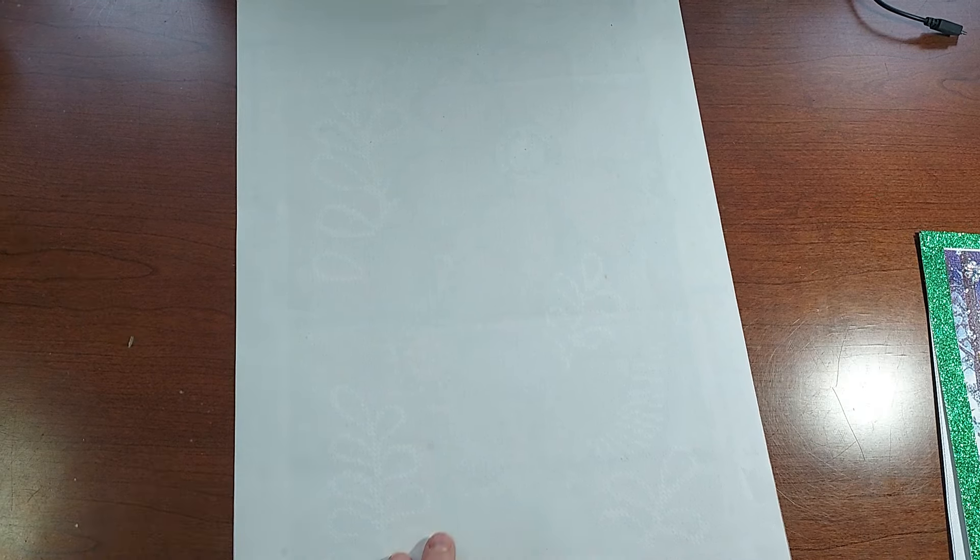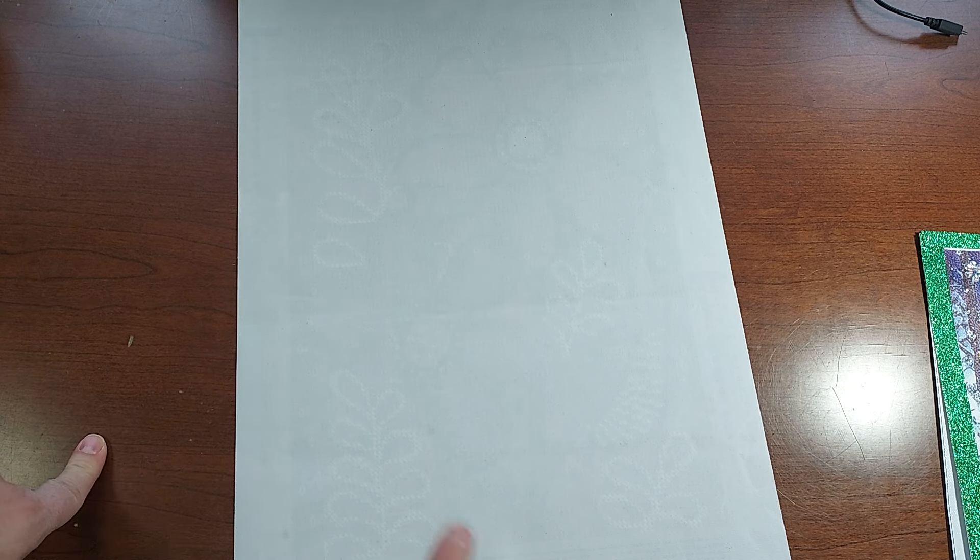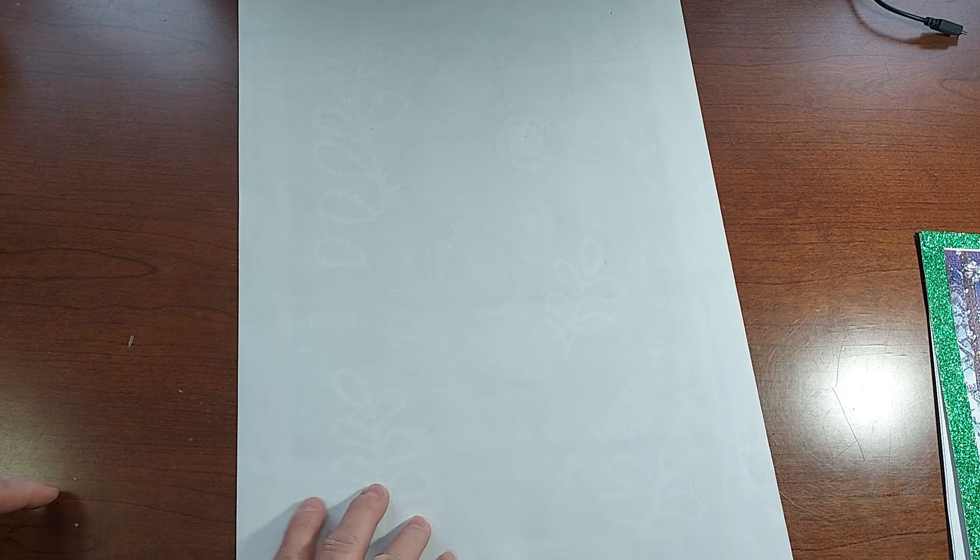This one here is all crystals. When I saw it - I forget who posted it, it might have been Tita from Diamonds by Tita, I'm not sure - but I just had to do it. I worked on it for a few days while having coffee with my husband.